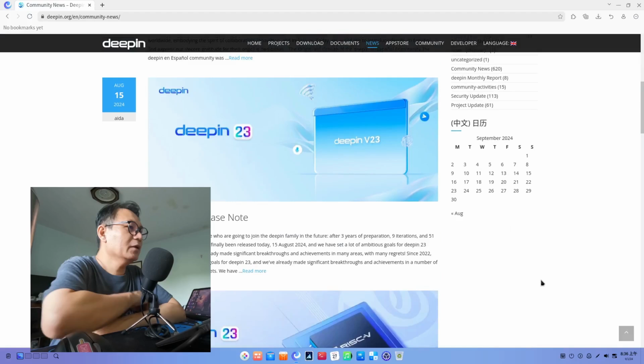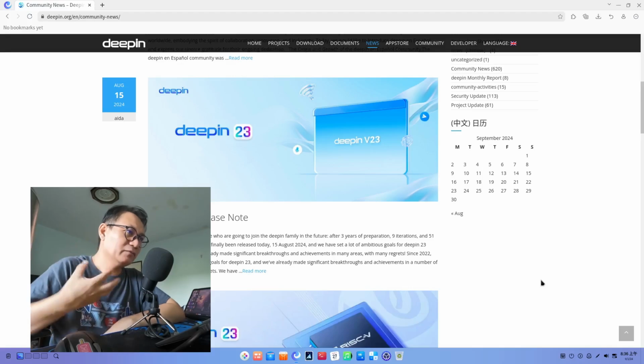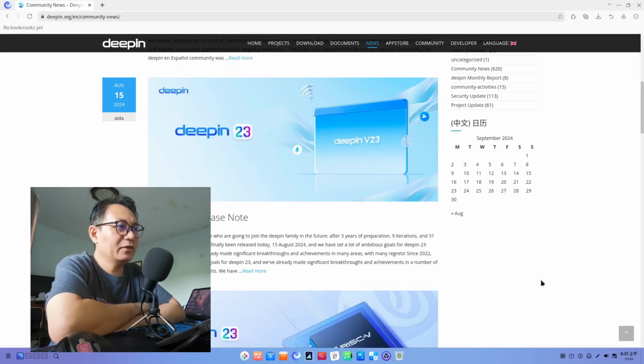So last time it was launched with Deepin version 23, after three years of preparation and initial tests. But I think they have a lot to finish on this one, because they released it on the 15th of August 2024, and it wasn't finished yet.